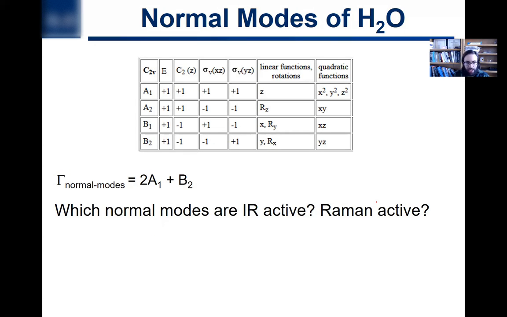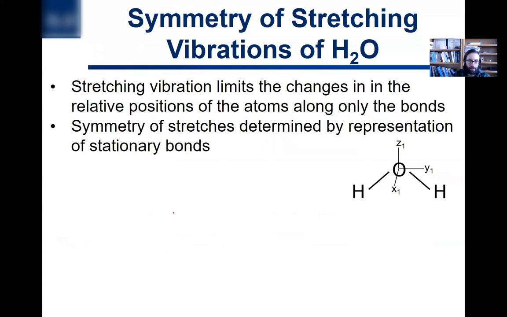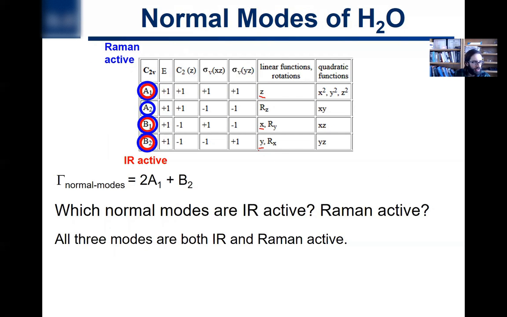Which ones are IR active and Raman active? Well, we look at the C2V character table and use our selection rules that we learned about in the previous video. You can see that the IR active modes are A1, B1, and B2, because they have X, Y, and Z symmetry. And the Raman active ones are all of them. So the only one that wasn't IR active was A2, and I don't have an A2. That means all of them are both IR and Raman active, which is kind of interesting. All right, so what we're going to do in the last video is just go over how to figure out whether or not you have a stretch or a bend.